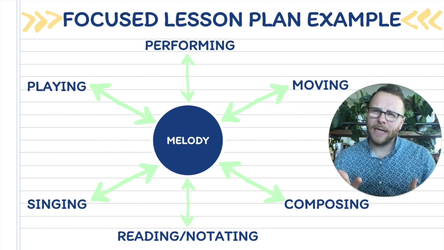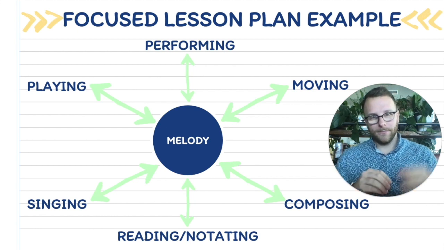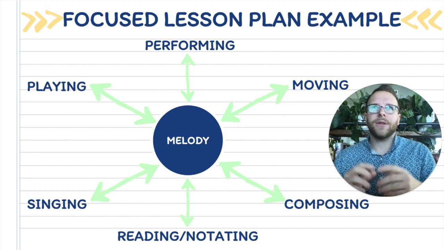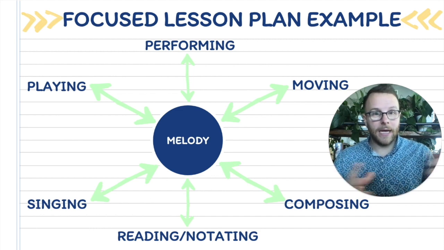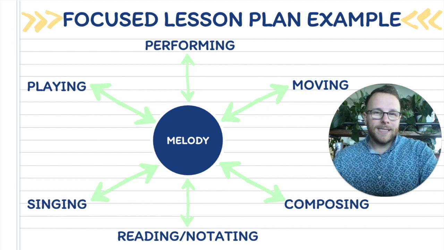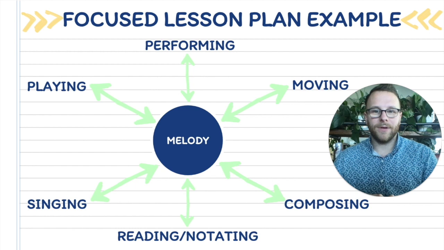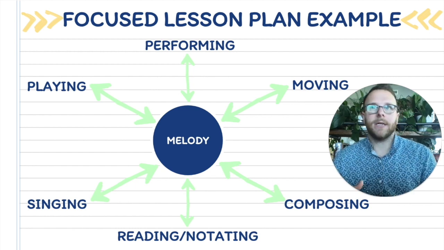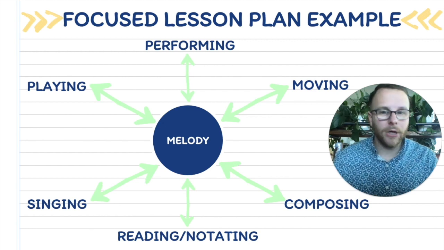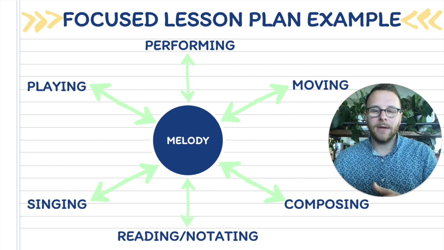So once you have that lesson focus or that main idea, you can start pulling from various resources to fill the musical skills or activities that, again, always connect back to that focus. So what activity can you incorporate in your lessons so that you have your students moving to melody, or reading and notating melodies, or composing their own melodies, or playing melodies on instruments, for instance?